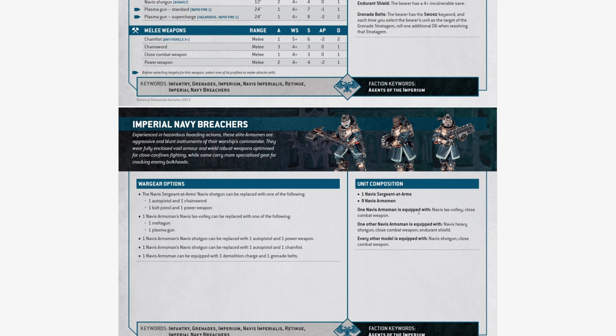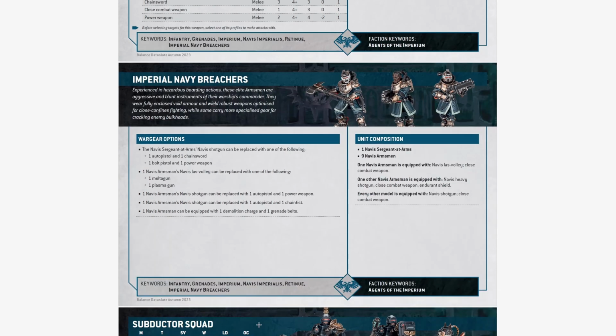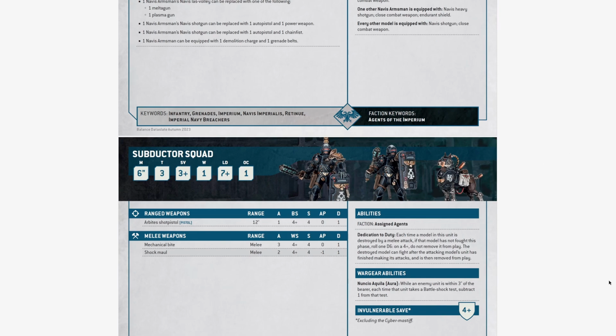They come equipped with... 1 dude comes equipped with the Navis Las Volley and a close combat weapon. 1 other boy is equipped with the Heavy Shotgun, Close Combat Weapon, and the Endurance Shield. Every other model is equipped with the Navis Shotgun and Close Combat Weapon. And yeah, they're Infantry, Grenades, Imperium, Navis Imperialis, Retinue, Imperial Breachers, Navy Breacher guys. Subductor Squad.